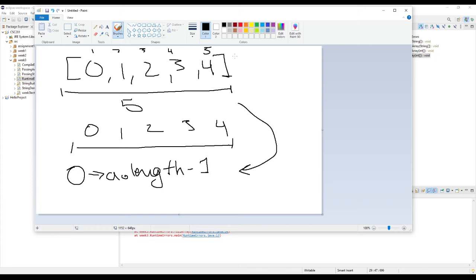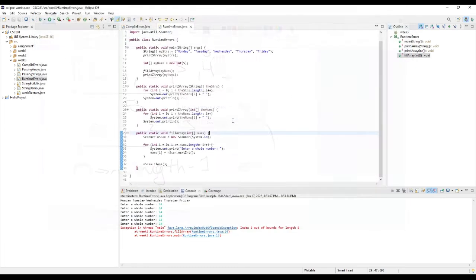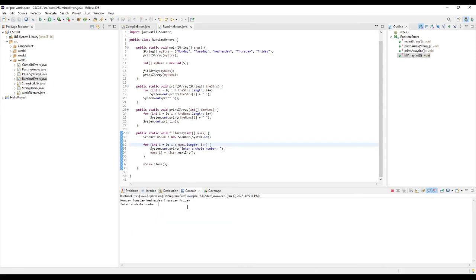Because again, we start at 0, so we're always 1 behind the value of the array. And what happens here, if we have an equality sign, that means that instead of going from 0 to 4, we're going from 0 to 5. So if we delete this equality sign inside of our for loop here, and I type in just 15 a few times, now our program is running fine and we're not getting any more runtime errors.